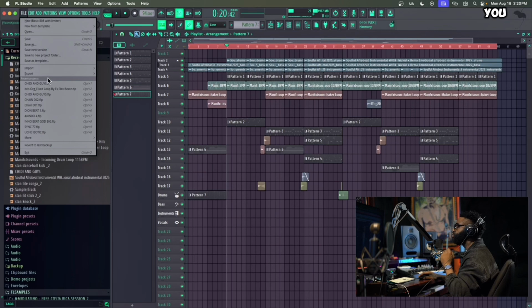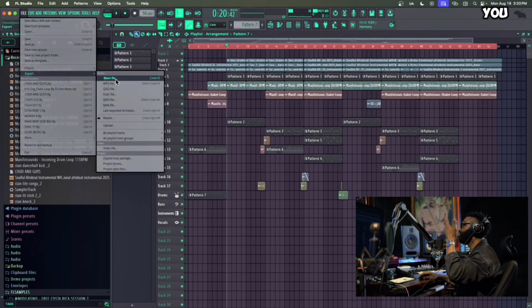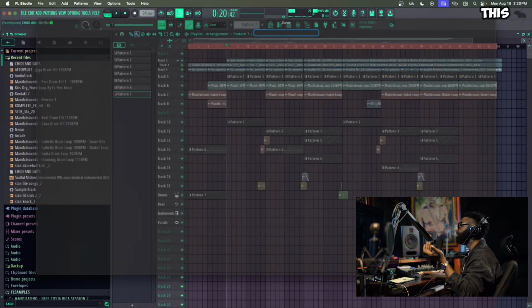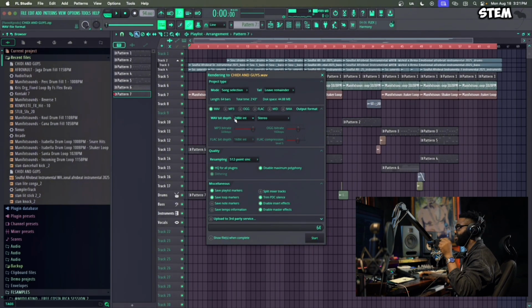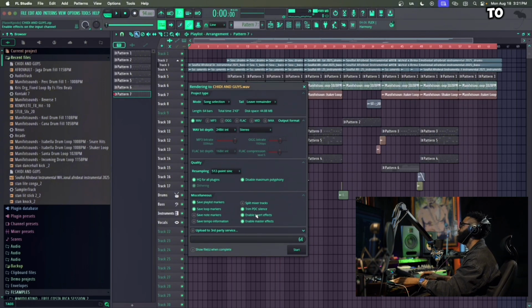So the second thing you need to pay attention to is, let's go to export. Take, for instance, you want to export the stuff. Most of you should know this. Maybe you want to export stem, or you want to export the beat. So you check what quality you want to export. So what you need to pay attention to will lead us to the number 3 mistake.